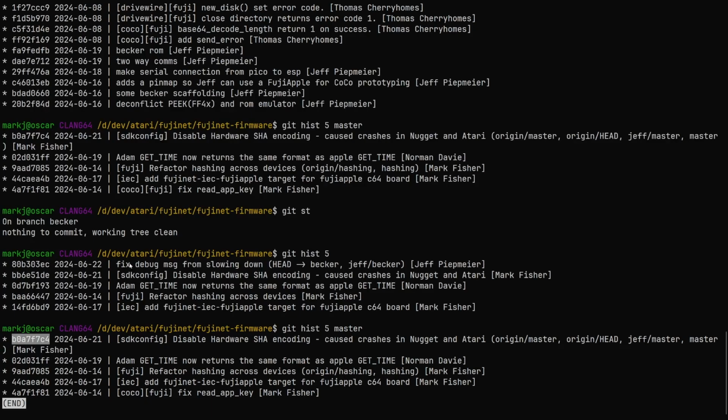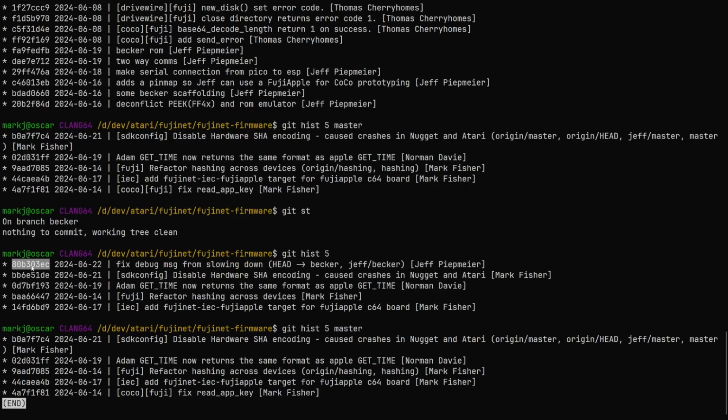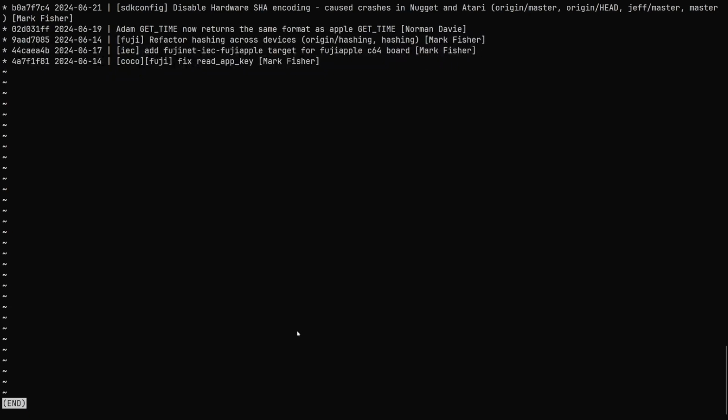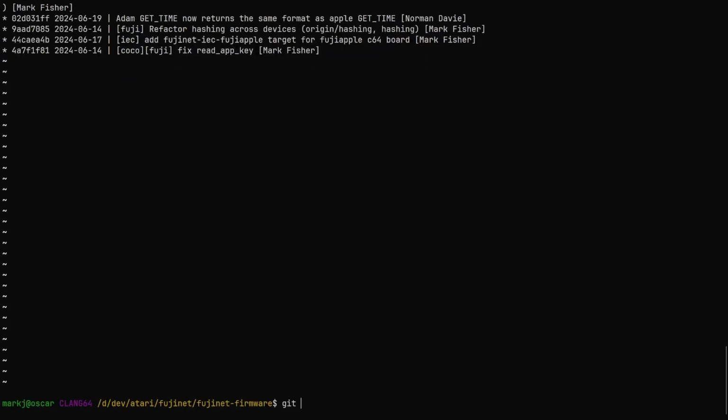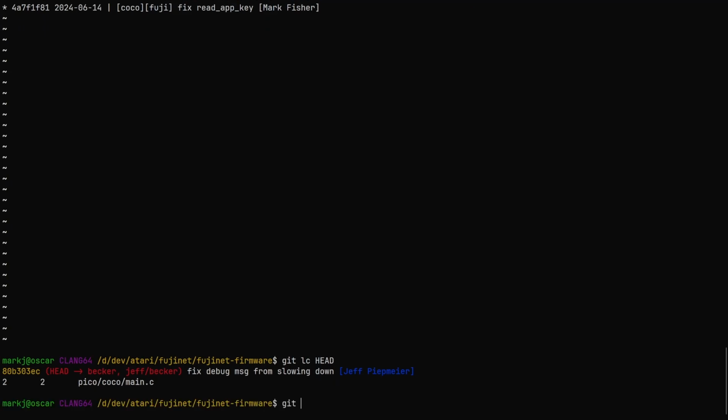So I think what you've done is you've got your changes, and they're possibly buried in here as well. Fuji IEC plus your fixed debug. So let's have a look at the list of changes in the head commit. There's just one simple change there. I've got a little alias for that, which lists changes, LC.